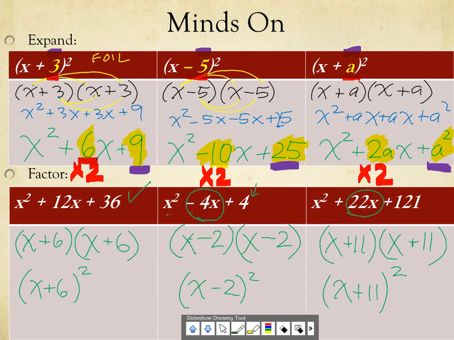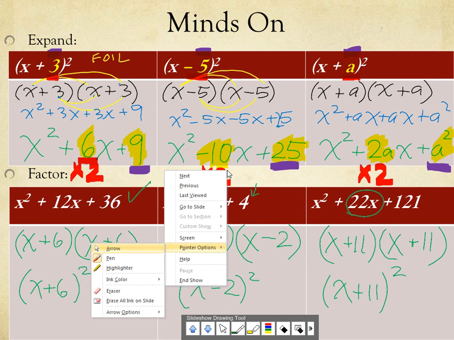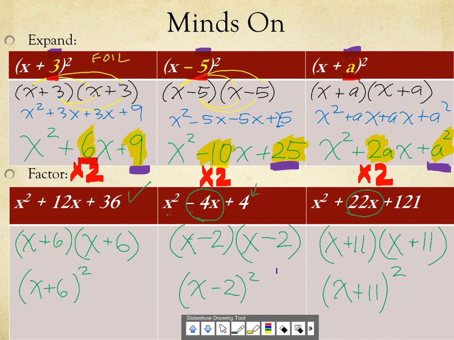Okay, so once again, I hope you can see some of the same patterns because they are still there. If we look at this 6 that ends up in our final factored form, it is half of this one. So if you took this 6 multiplied by 2, you get that. Over here, if you took negative 2 multiplied by 2, you get this. And over here, if you took 11 and multiplied it by 2, you get 22.